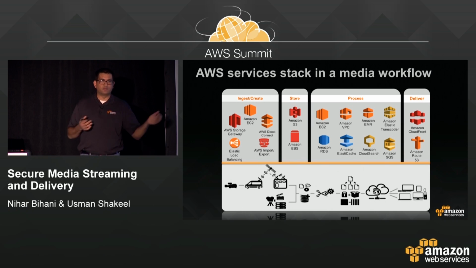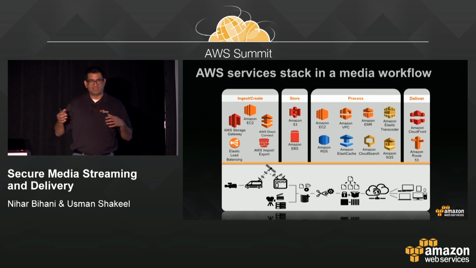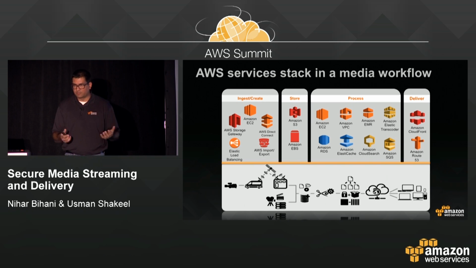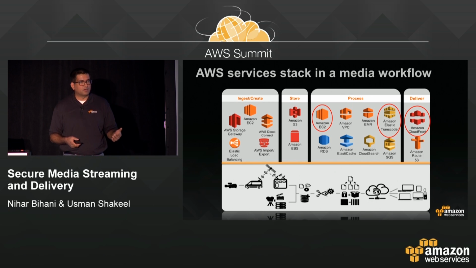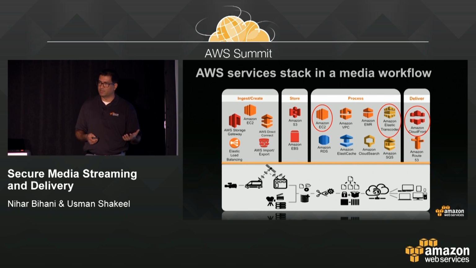And depending on your use case, you can use different types of services to build the exact workflow with the exact features and the security requirements that you have with different AWS services. Specifically in this talk, we'll dive deeper into Amazon CloudFront for delivery. We'll talk about Amazon Elastic Transcoder and Amazon EC2 for processing and encoding your media files. Talk about Amazon S3 for storage, and Amazon EC2 from an ingest perspective, particularly for a live streaming use case where you're running a media server on EC2 and that media server acts as an ingest point, and that's ingesting the live feed, transcoding it, and then delivering it.